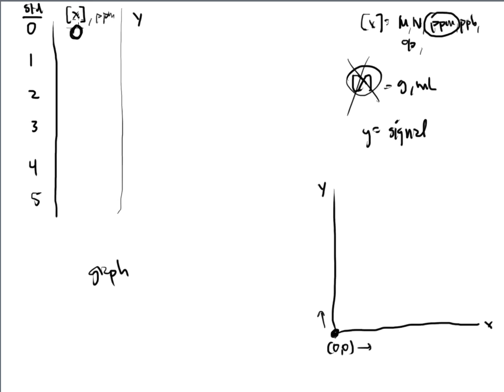The first standard that I make, let's say I've made a 10 part per million. My second standard, I've made a 30 part per million. The third standard, let's say I went to 75 part per million. The fourth standard, I went to 100 part per million. And the fifth standard, I went to 200 part per million. That just gives you an example.